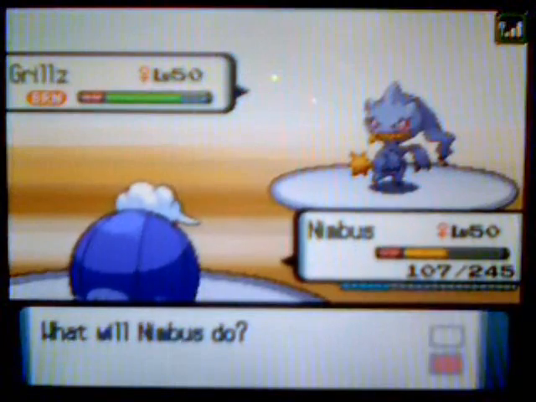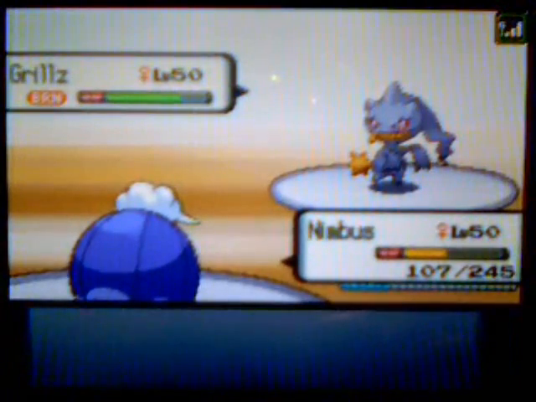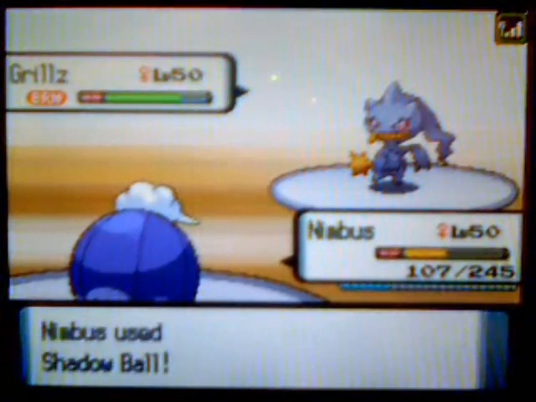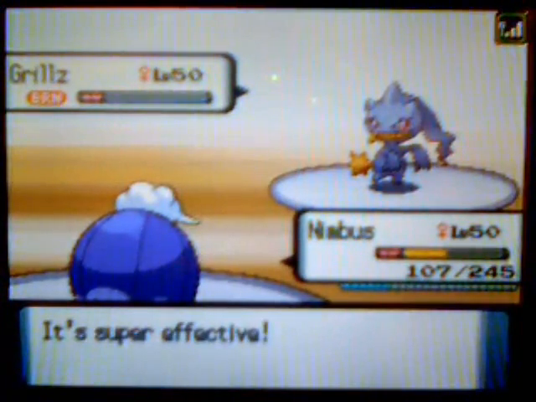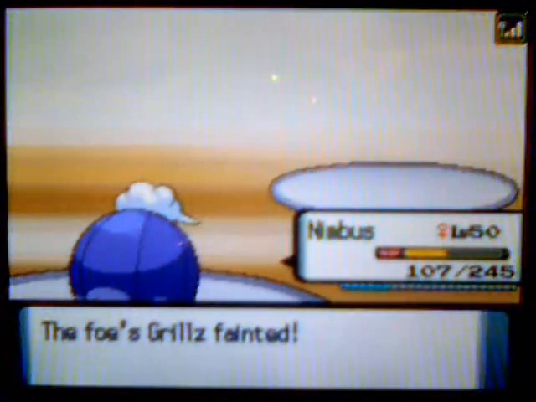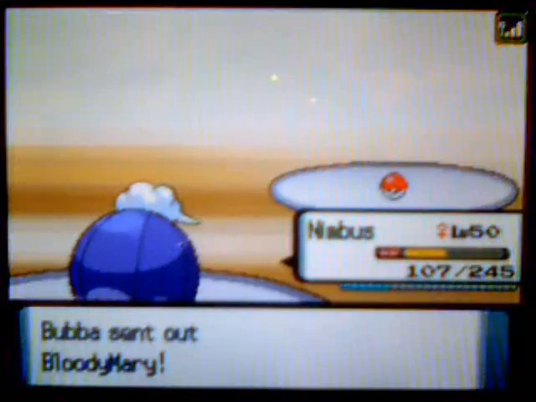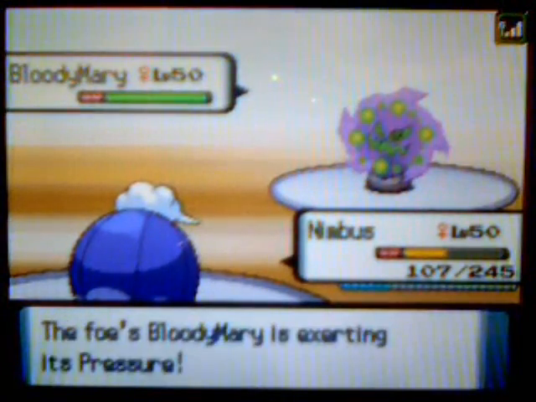This was definitely a fun match and really unique. Because of Unburden being activated, I should be able to outspeed that Binette. I was just contemplating what to do, but that's exactly what I do. I go for Shadow Ball, and I'm able to take out the Binette. Yeah, Shadow Ball takes it out, which was epic. So his second Pokemon is gone, and Nimbus is hanging there reasonably well with 107 HP. Even with that much, I think it should be able to take something.